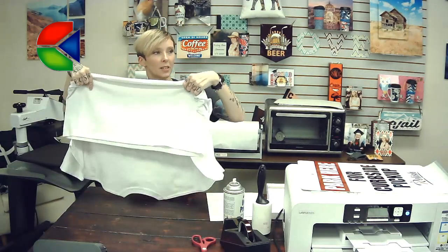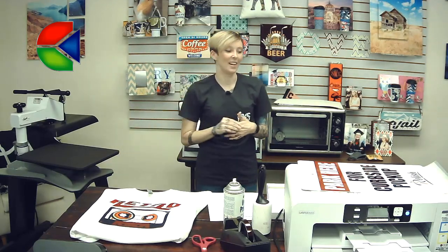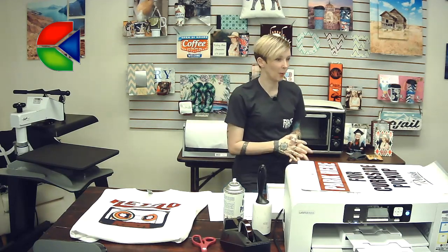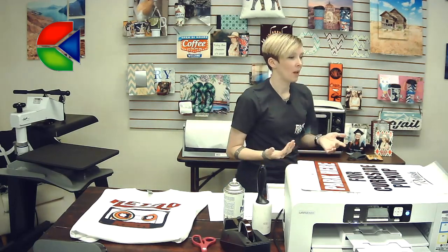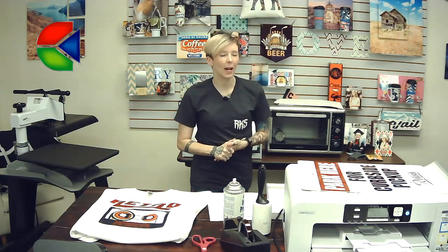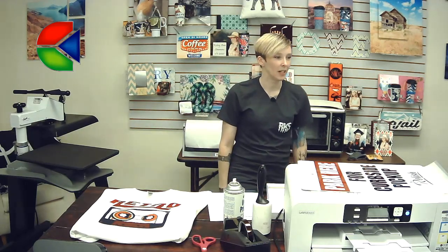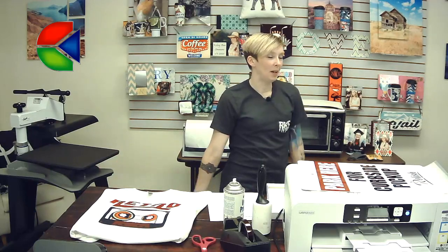Yeah, so the one that's for dark is glitter. Unfortunately, we don't have just a regular one yet that's not glitter for the dark colored shirts. I know we're working on getting the gloss finishing sheets. I also see a lot of comments about sample packs, and we are looking at getting the 25 packs. I know the 100-piece packs are a lot for a new material, so we are looking at getting the 25 sheet packs for you guys. So that'll be coming hopefully very, very soon. I don't know when, but hopefully very soon.